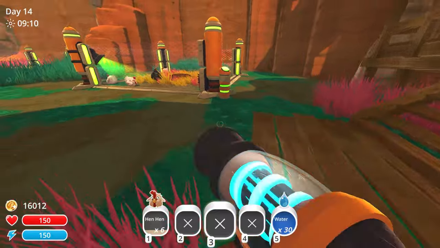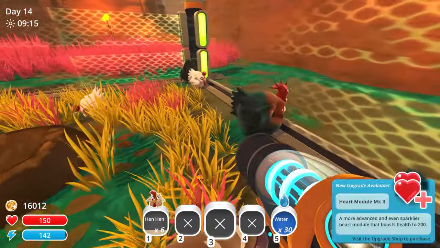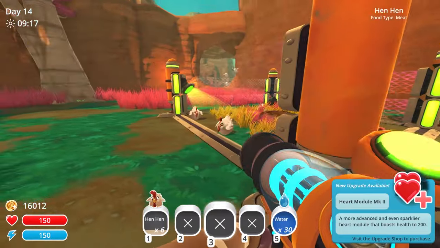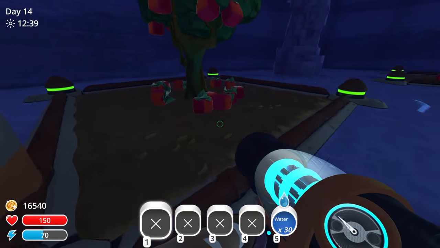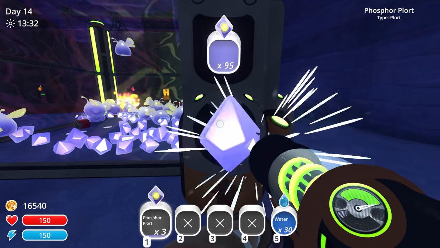What was great as the game progressed, so did the little upgrades I was finding being uploaded to the shops. Heart module MK2, we're starting to get the upgrades now. Even the Cubeberry farm was really starting to pack a punch. I'd have to find a new home eventually because this was absolutely crazy.